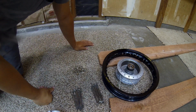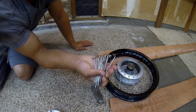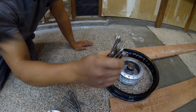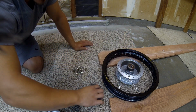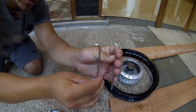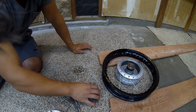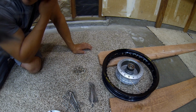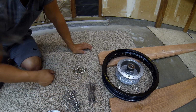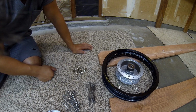Alright, so before we get started, what we did is we separated the 2 kinds of spokes. There are 2 separate angles. You can see those. Let me show you the difference between the 2. What we're going to do is get started on the spokes that face the inside of the hub. So let's get started on that, and we'll show you somewhat of the process. Once we get a few on, we'll go to the other ones and show you how that's done as well.